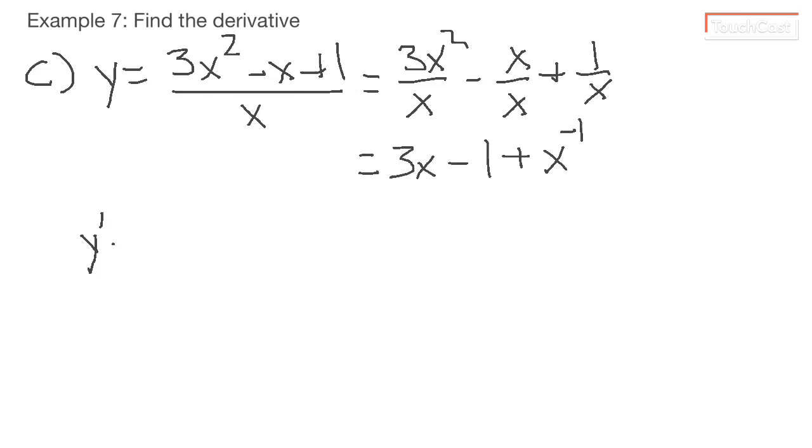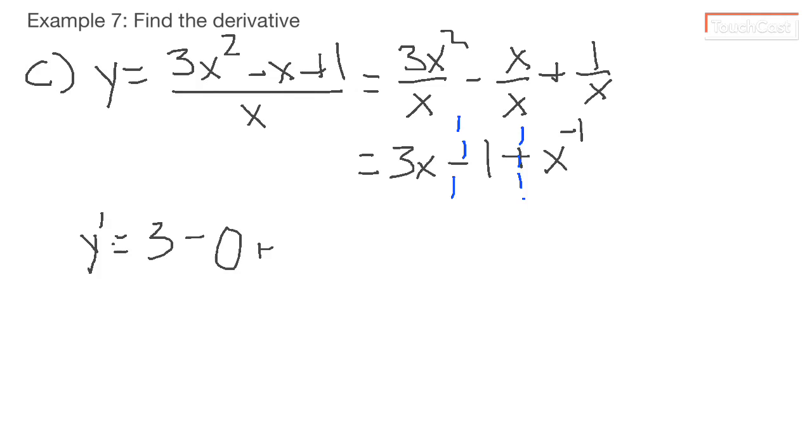So we're going to find the derivative first of each separate term. And if it helps to separate the terms, go ahead. Put a line through it. Separate them out. So derivative of 3x, that's just 3. Minus the derivative of 1. That's a constant function, so the derivative is just 0.